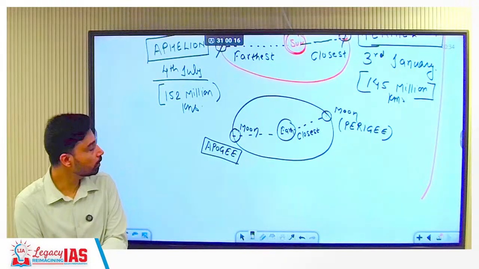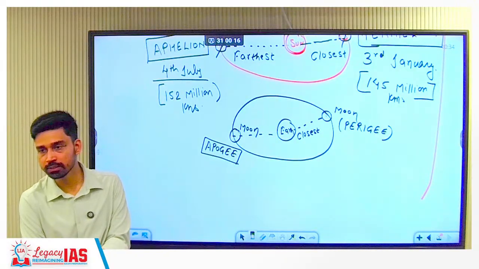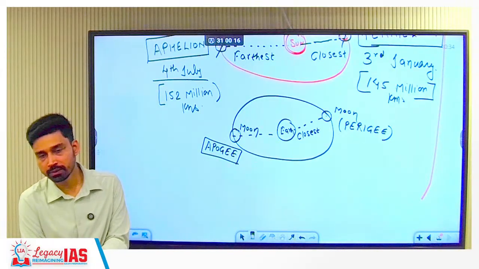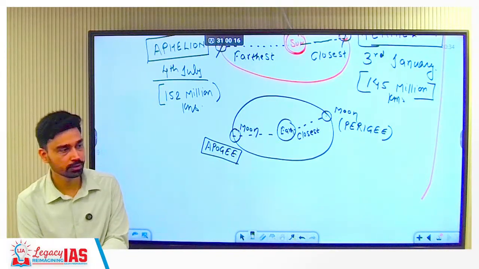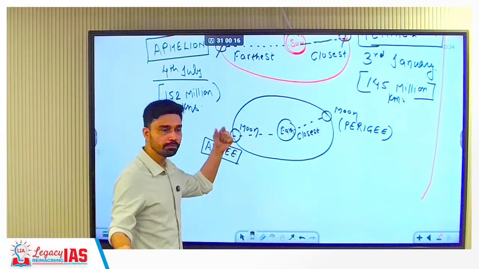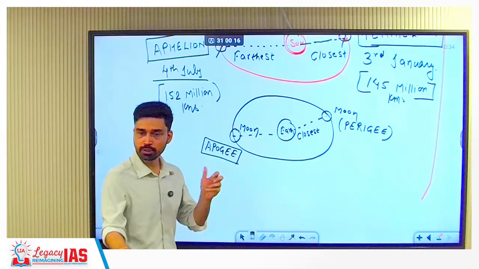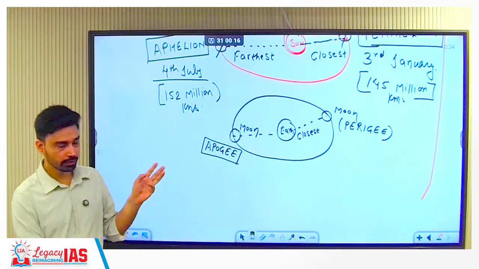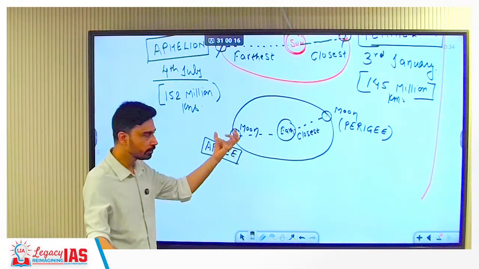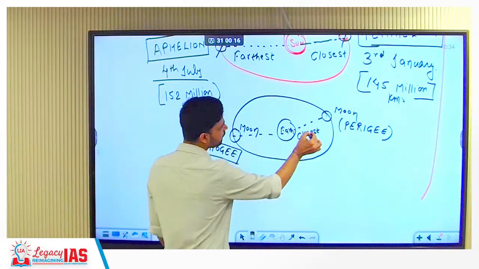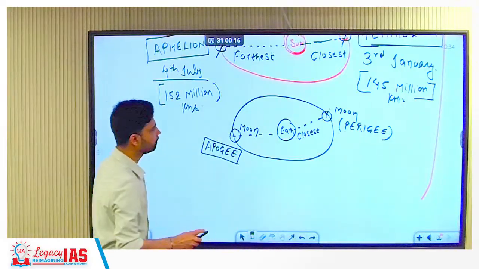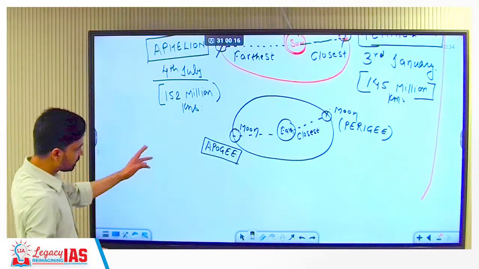Now, will the perigee and apogee occur once a year or multiple times in a year? Between Earth and Sun, what are we seeing? Once in the year you will have aphelion, once in the year you will have perihelion. But in the case of the Moon and Earth system, what will you experience? Multiple times or one time? Multiple times, because you know that the Moon is orbiting around the Earth, completing one revolution in a very short period of time. How much? Roughly 29 days. So that's why in a single month you can have this apogee and perigee. Every month you'll have this kind of position. So we do not have any particular date that you can put here for when we have apogee and when we have perigee. It happens multiple times. But this is a similar kind of system.